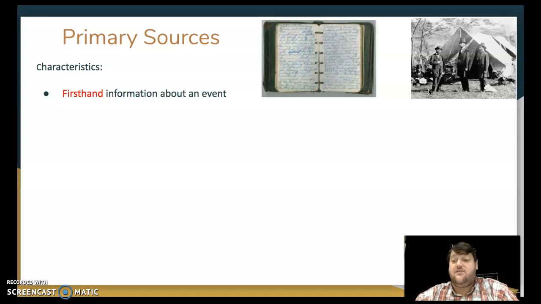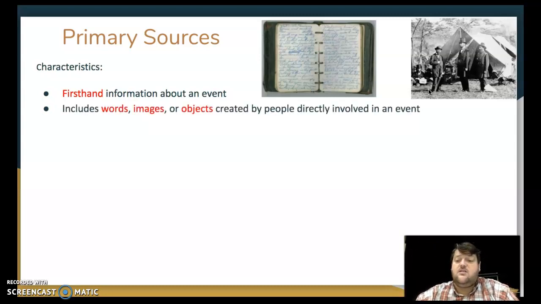Now, they might have a very different experience than other people who were there. So oftentimes you need to make a lot of primary sources to really know what happened. But when we were watching the news coverage of 9/11, that was a primary source because it was happening. And also they were interviewing people who saw it happen. And they were also giving an interview, which is a primary source.